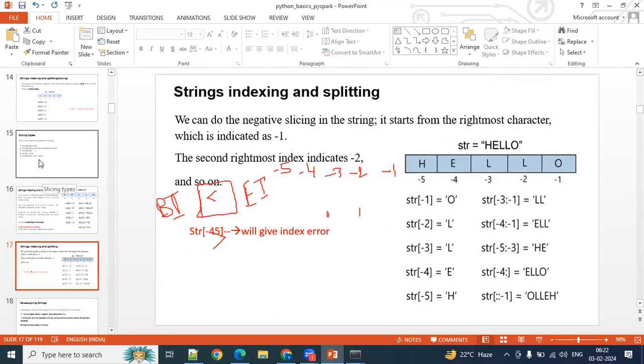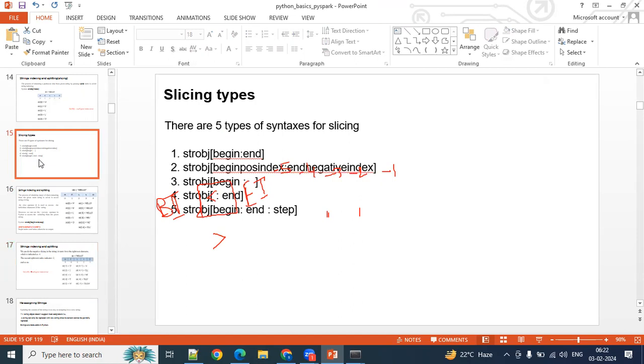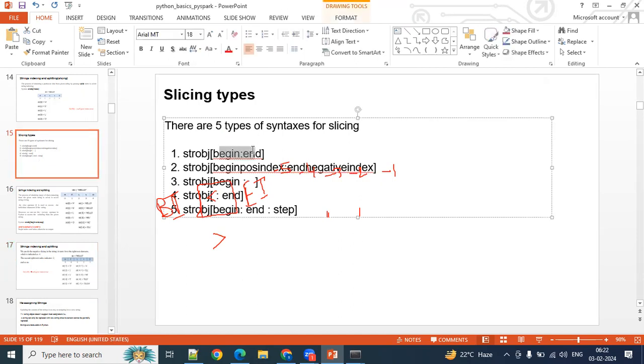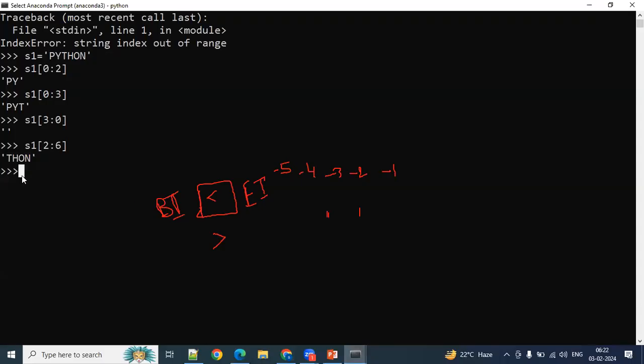Second syntax. And in this particular syntax, actually, you can take the negative numbers also. So same syntax, same notation only. Negative numbers also you can take here. Now what I will do is S1[-3:-1]. First of all, check here. This rule is satisfied or not? Yes. Minus 3 is always less than minus 1, correct. Then minus 3 colon minus 1 means what you are going to get in Python?